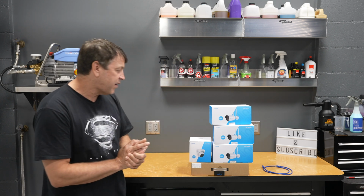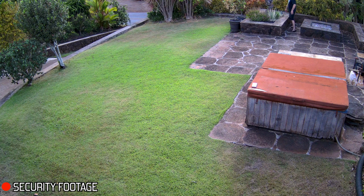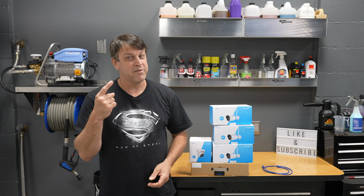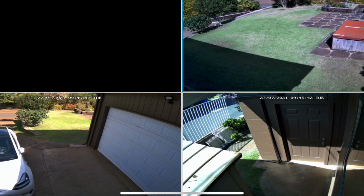All right, I also decided to go with a camera pointing wide angle out on the front of my property. This goes from one fence all the way to the other. I can see the entire front of my property, and there's just no way you can come on and off without me seeing you, man. And that's what I'm going after. So that's 3 cameras. We got front door, back door, and wide angle of the front of the property.